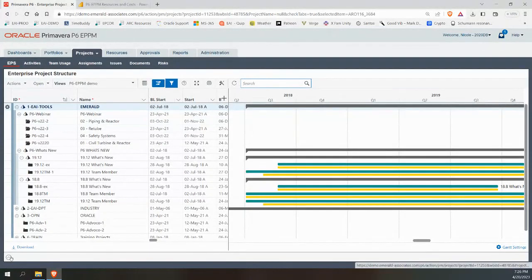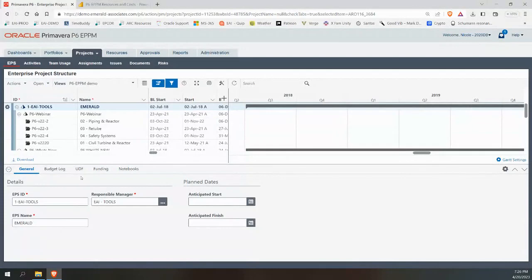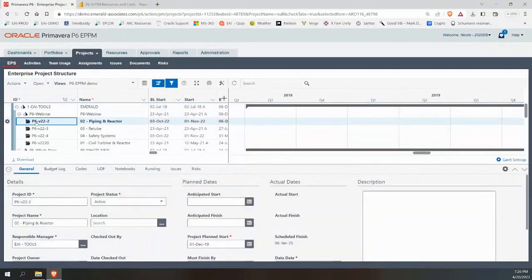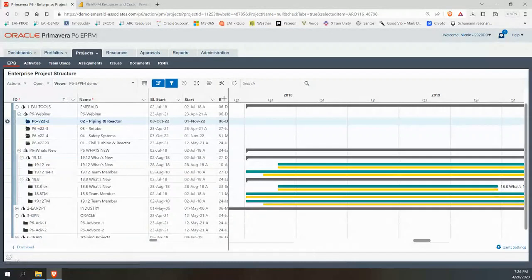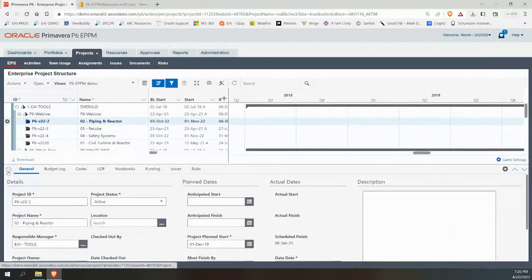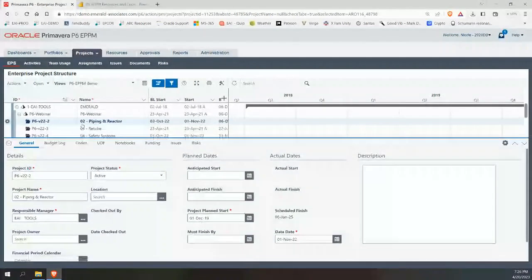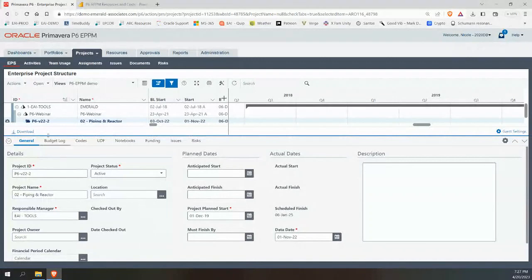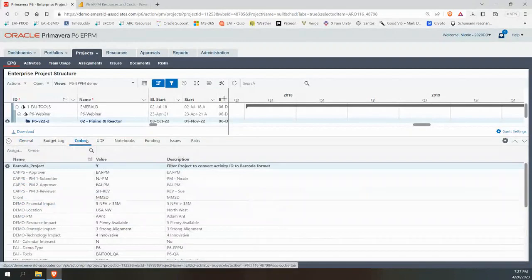Okay, so similar to the P6 client, we have the ability to open and close the details window. It's just using this little widget here on the side to pop this open or close. That's very handy. And the tabs are organized in a similar way, not exactly the same. They've tried to reduce the number of tabs, which I think is a good thing. So it's not exactly the same as what we have in the client, but it's still quite usable, very easy to learn and understand.